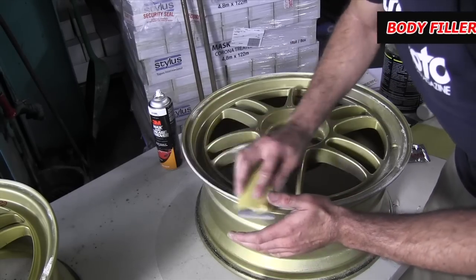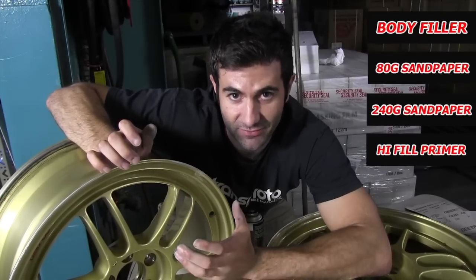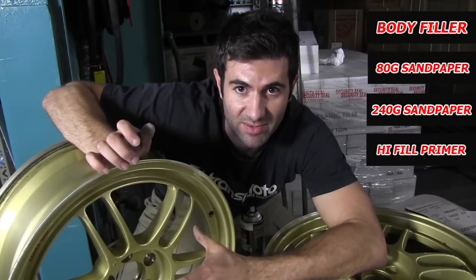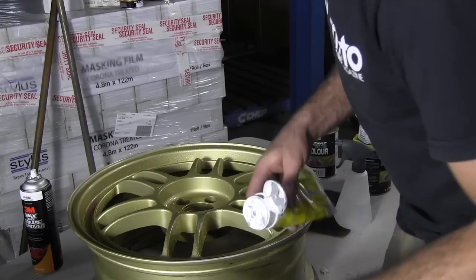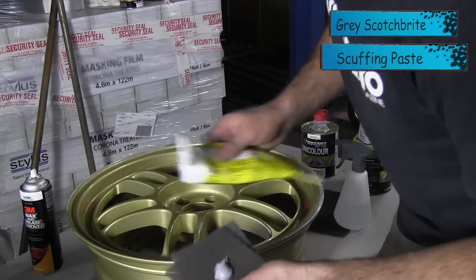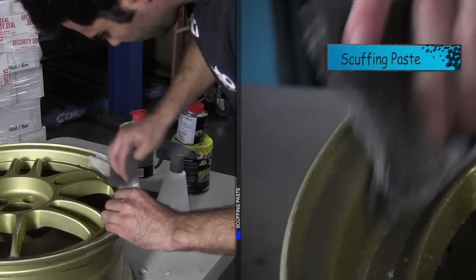Okay, so I've repaired all the gutter rash with the body filler. I've sanded it with 80 grit and then I sanded it with 240 grit. Now I'm ready for my high fill primer and that's going to fill in any other scratches from the sandpaper. Now because we're going to have to paint the rim with paint and clear coat the whole rim, I'm going to scuff the rim down with Scotch-Brite and some scuffing paste. That's going to allow the new clear coat to stick on there.